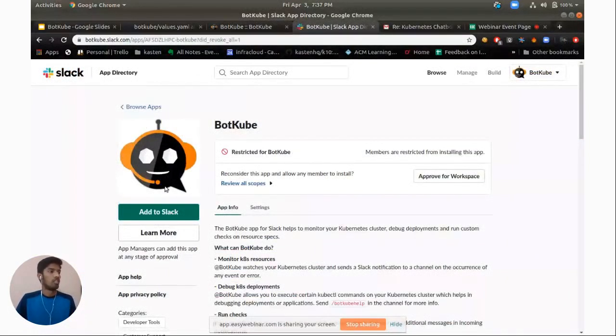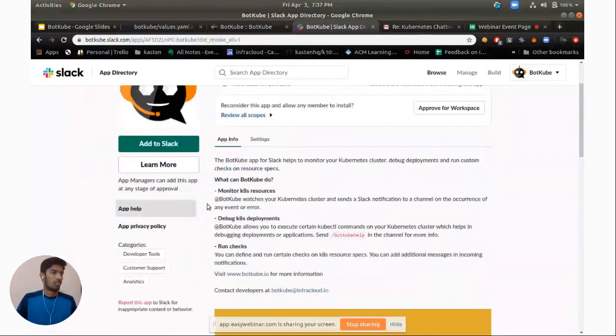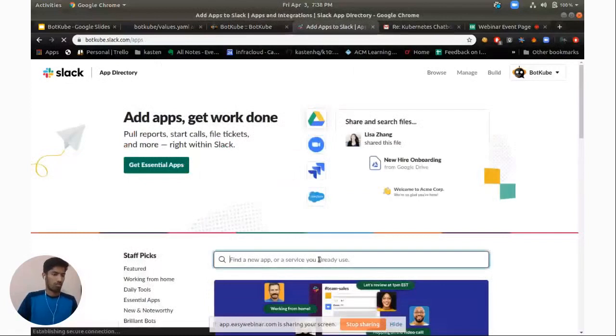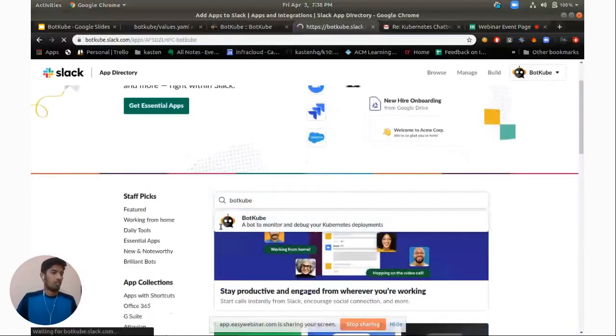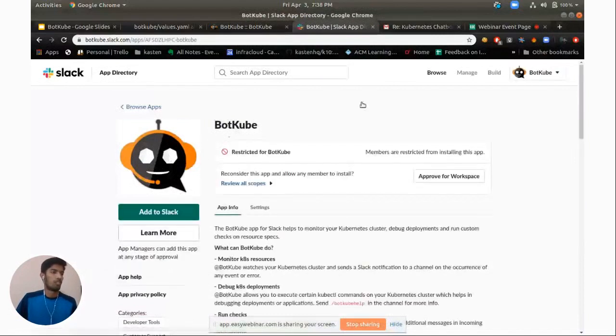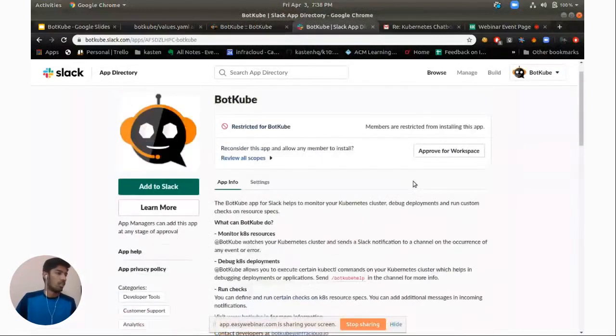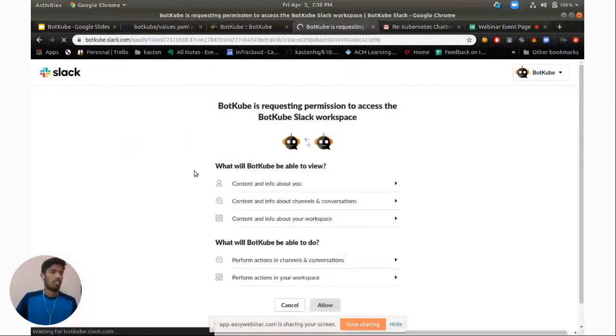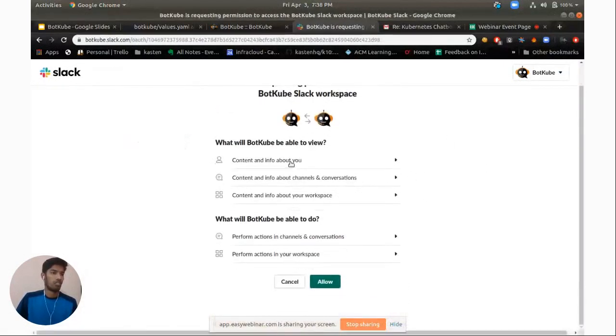You can go to the Slack marketplace and search for BotKube, and this will redirect you to this page. Let me just show you. We have published the BotKube app on the official Slack marketplace. You can just go there, and this is the very standard practice to add any Slack app onto your workspace.